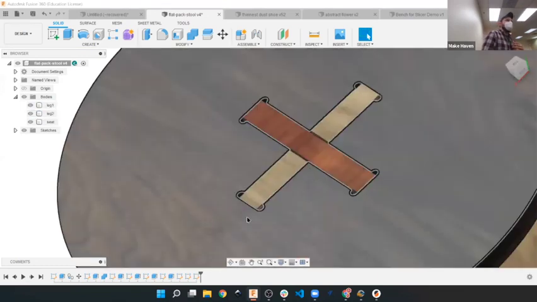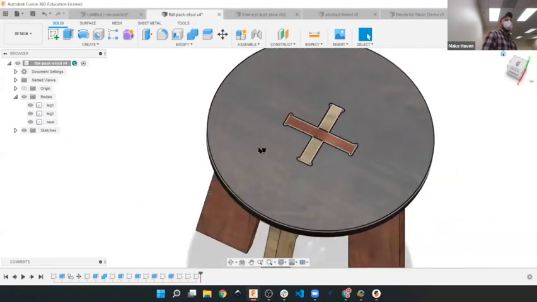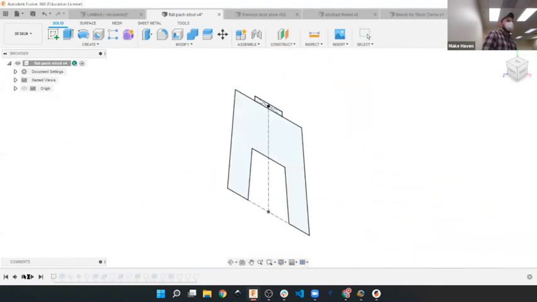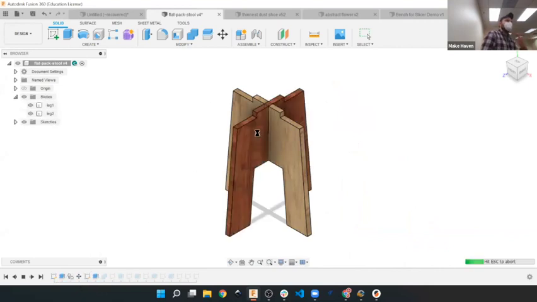If we go through the animation process of how this was made, this can be super helpful to really understand how designs work. The timeline here is just going to roll through as it goes.